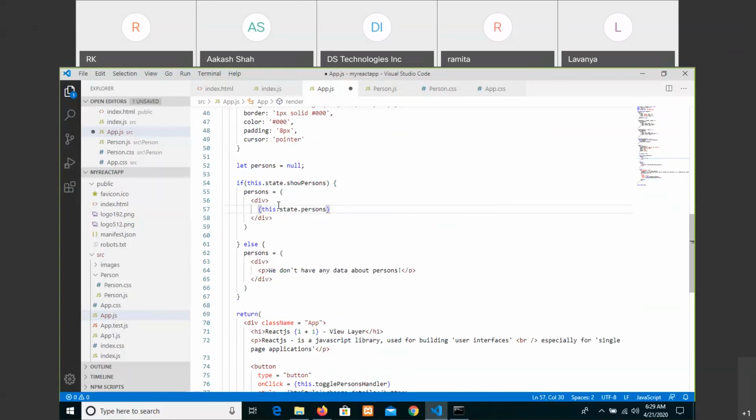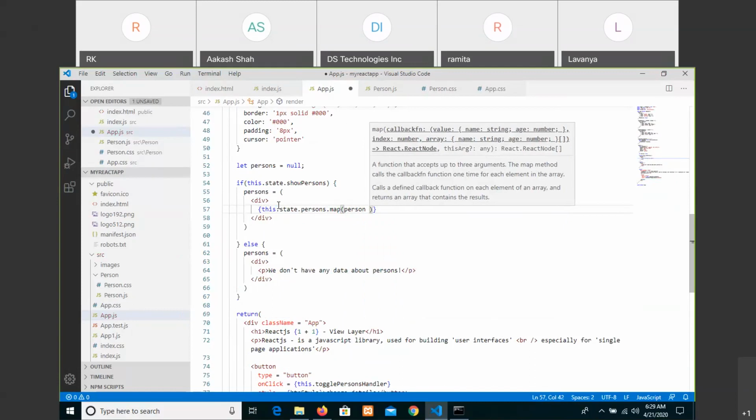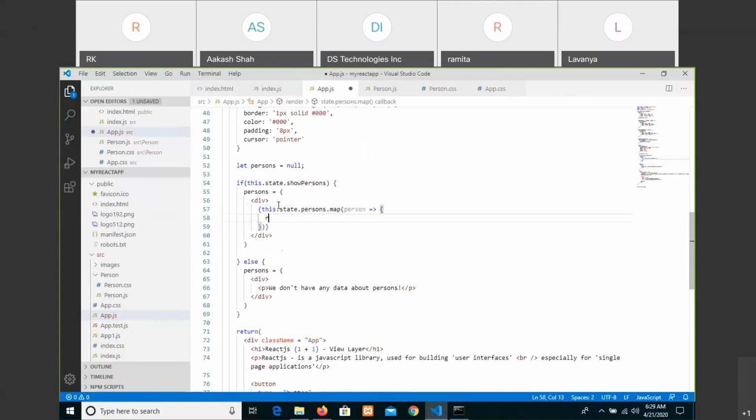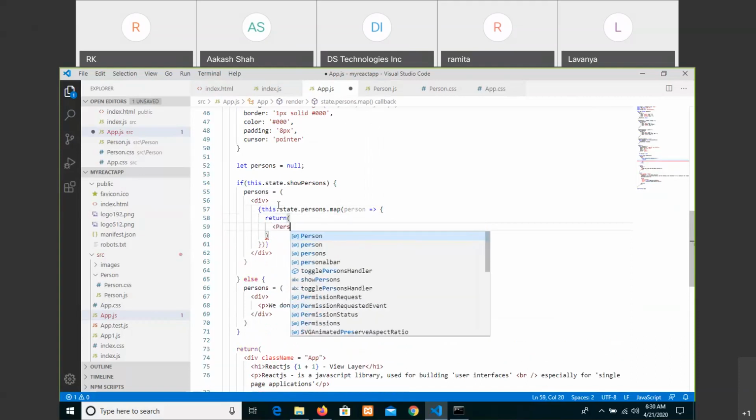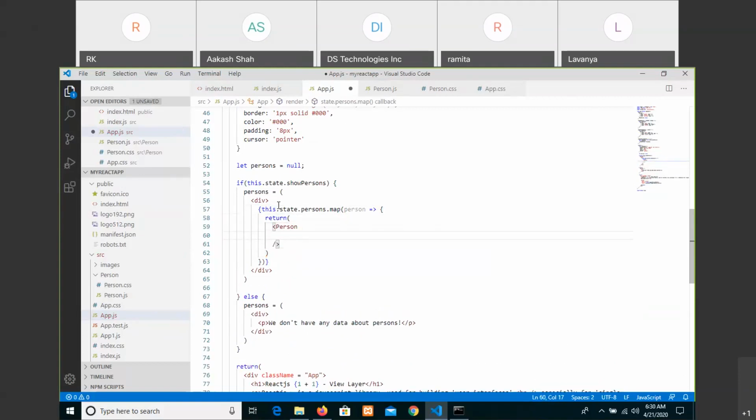Right now, we are fetching from persons only. From persons, using the built-in method map, we extract one by one, making something temporary as a person. Right now, two properties we have. From the group of persons, the first record is extracted into person.